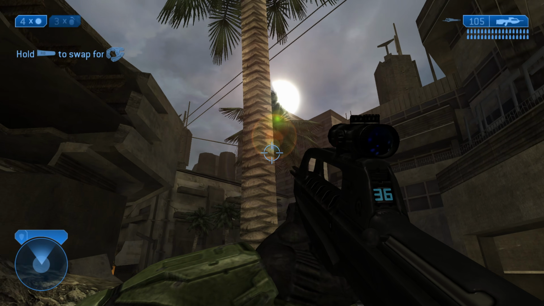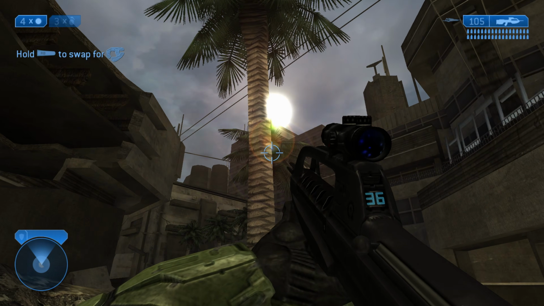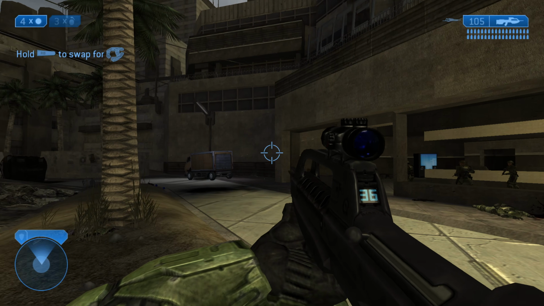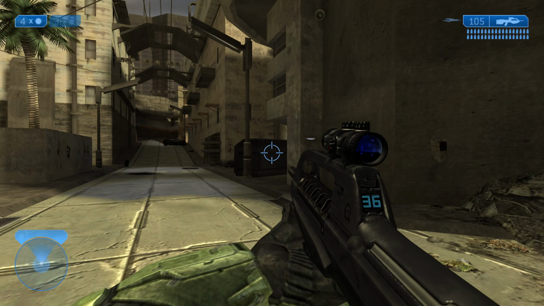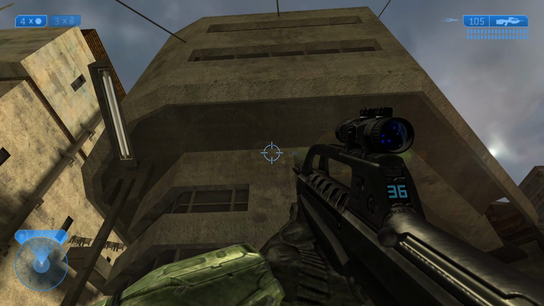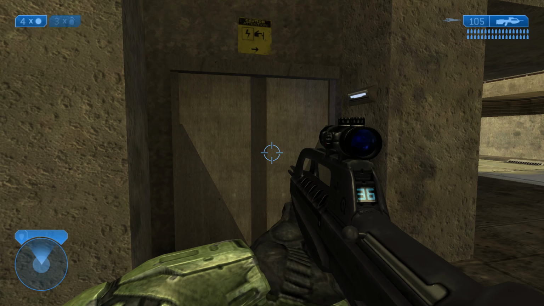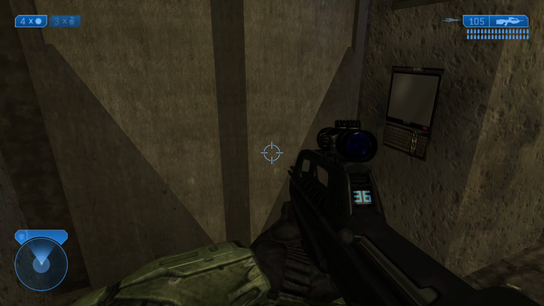Okay, so here we are on the level outskirts, specifically Old Mombasa. It's a lovely day today, besides all the alien invasion and mass genocide. And the first place that I want to have a look at is this building over here. So we'll have a look at this door first. So here we see a door. I'm sure we're all familiar with these.